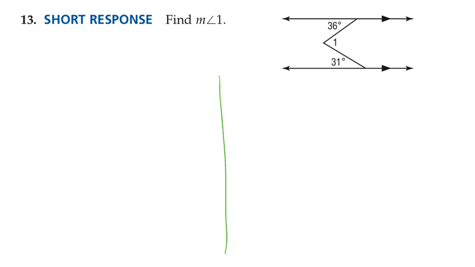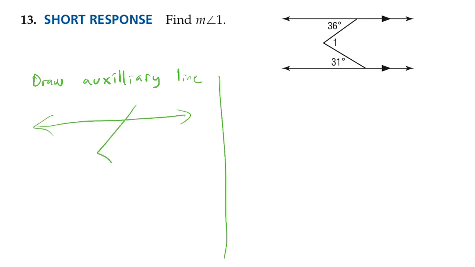Okay, so one approach over here is to draw an auxiliary line. I don't know how to spell it. Something like that. And what we mean by an auxiliary line is just an extra line that didn't exist in the picture. And so what we could do is, notice these are parallel, so we started with parallel lines. So I could just add another parallel line here, right?